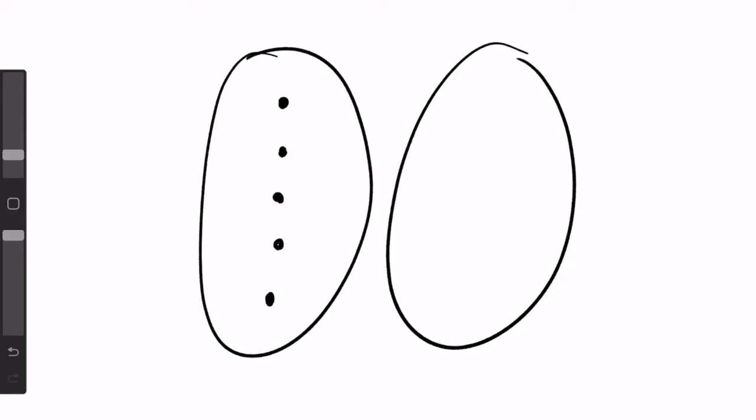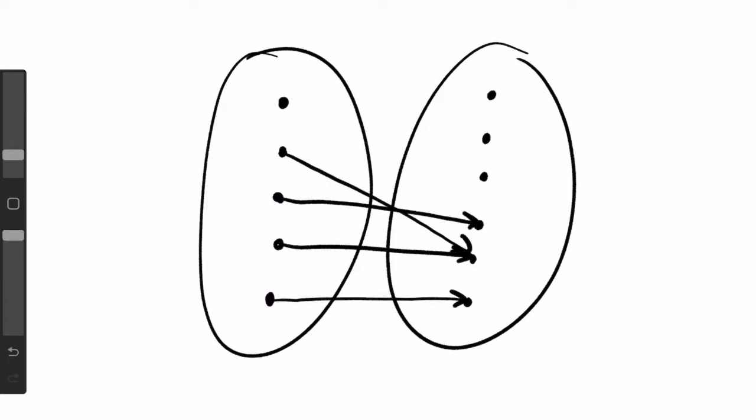You've probably learned about functions before, and you may have even seen something like this, where these blobs are the domain and range of the function, and each input goes to at most one output. Well, relations are a similar concept, except there isn't really an input variable and a distinct output variable. It's more like the two variables are on opposite sides of a relationship that could either be true or false. That's kind of confusing, so let's look at an example.